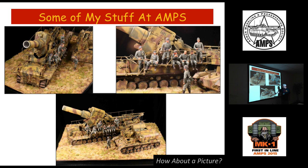But this is actually grass matting. This groundwork was a new product and I wanted to try it. And I thought this might be the perfect place to do that. So if you have to do a lot of groundwork, there are ways you can cheat. But I will tell you that just laying the mat out ain't gonna hack it. If you look at these mats, it's a production thing. They come in these sheets and you'll have grass fibers that are laying crosswise instead of the way they should, like that in the ground. So you got to go in with tweezers and pick all that stuff out. So if you think you're taking a shortcut, maybe not. I learned that lesson here.